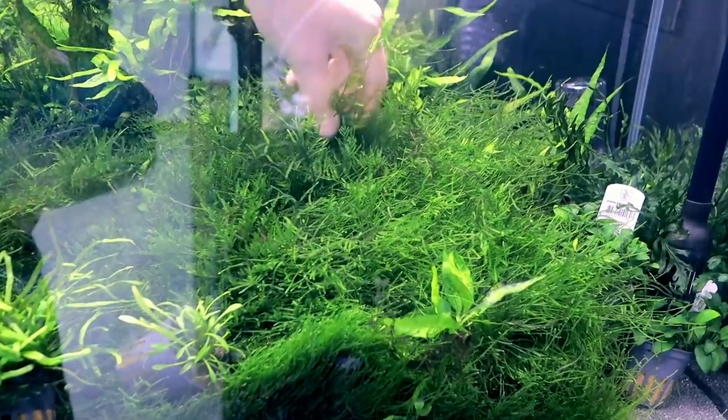But yeah, he says that you use moss quite a bit to plug gaps near the top areas or anywhere like that. So I've got a whole tank full of moss behind me. I'm going to pick out little bits from that, stick them to stone, stick them to twigs, and just start building up that little retaining wall a little bit more with some greenery, rather than just the rocks and the bogwood that we've got at the moment.